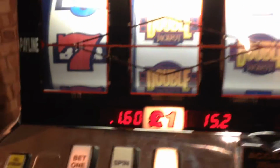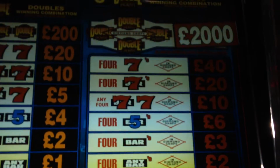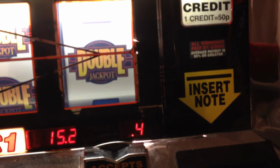Only thing that's wrong with the machine, which is a little bit unfortunate but not a huge problem, is that it says there that one credit is 50p, but the one credit is actually 20p, so it's 40p a go, which is not bad actually, 160 quid for a 40p spin, but obviously the chances of you getting it are quite slim. But yeah, that's the only drawback to that. I can stick a little label over the 50p to change it to 20p, to show that there's a 20p a stake.